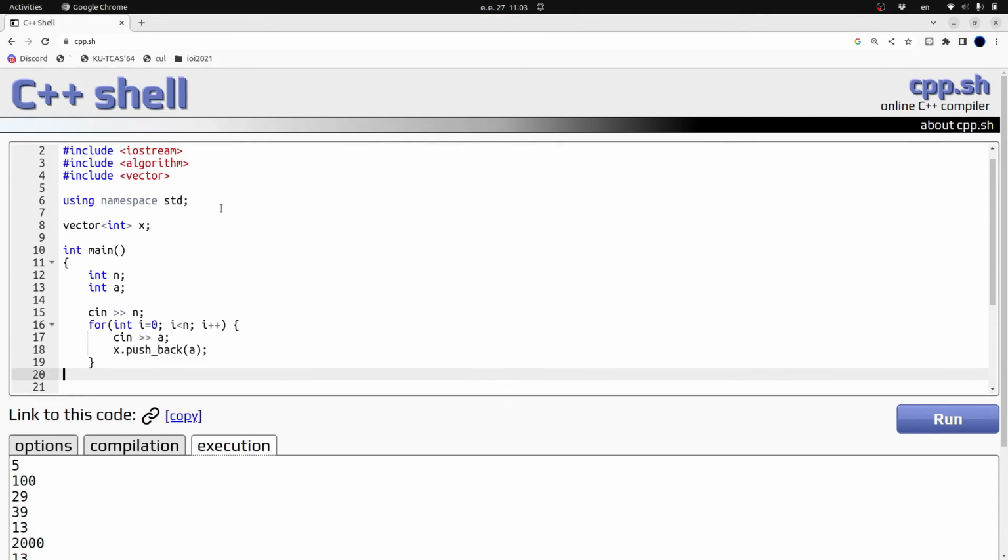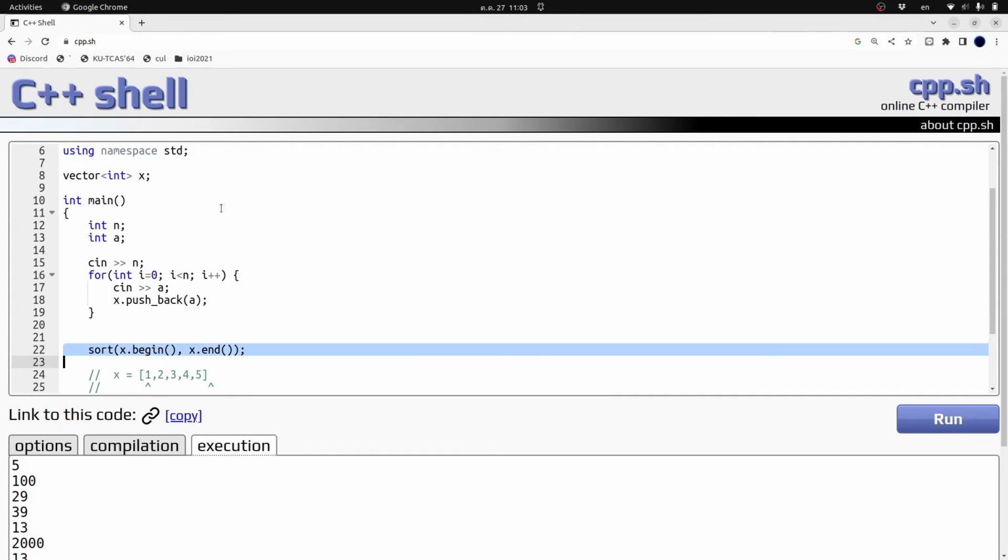That's one way to do it, or you can use the iterator functions. X dot begin, you can think of begin as the pointer, or an iterator that points to the first element, and x dot n points to the one element after the last one.